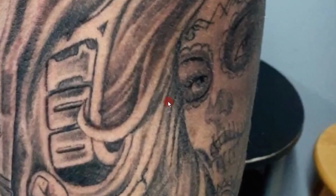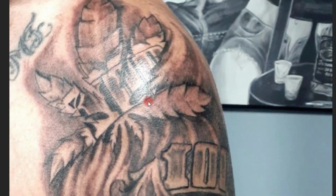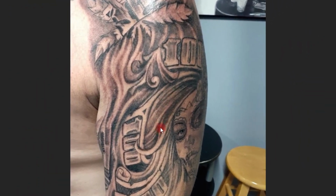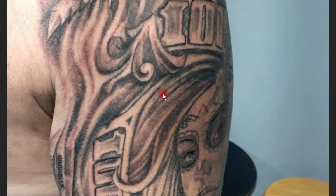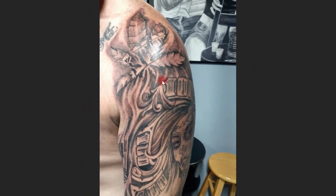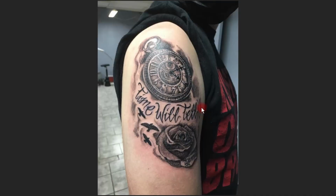Man, Leo, I think you knew what I was going to say about this guy. Eric, I think you got a long way to go, brother. You need to work with some better artists around you because of the inconsistencies in the line work and the shading. It's not coming out smooth. It's not coming out consistent. And I think it's all in your application. I think somebody could help you with that, but at the same time, the artwork is very lacking. You can study some of these Hispanic tattooers. There's some brilliant smooth gray work out there, but you need to get together with somebody and work on it.